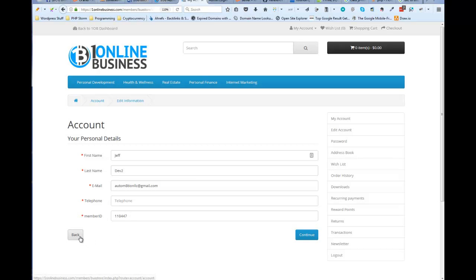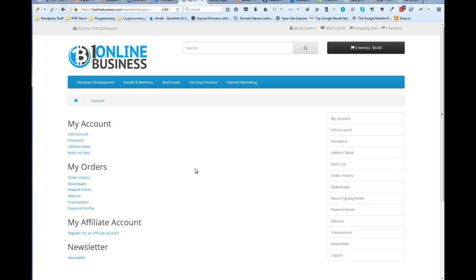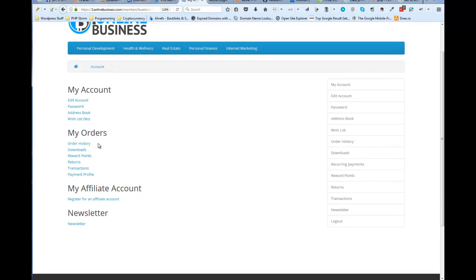Now if we look in here, they can look at their password, or actually I'm going to take this out because they cannot change their password. So there's a couple things I need to clean up here, but they can look at their order history. Whenever they purchase something, it'll appear in their downloads, and so they'll be able to download it from the download section, which they have here or over here. And some of this other stuff I'm going to take out. Payment profile I'll take out, and the affiliate system I'll take out, so I'll clean that up as well.